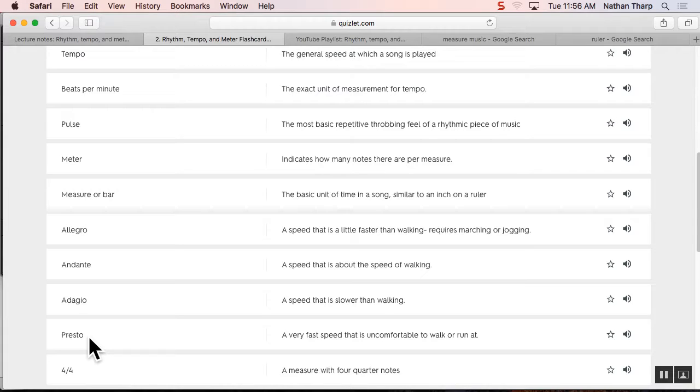Especially if you're going to be a DJ or working in EDM, where the D is for dance, you want to be able to move people around a little bit. If you're not working in EDM, then you want to not bore people with your music. If you remember, I was talking about how we don't hear the projector in the room, because it's a constant sound. If you keep playing songs at the same tempo, and often the same meter, but especially the same tempo, over and over, people are going to stop listening. They're going to get bored. You have to be able to change that tempo up.